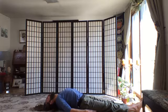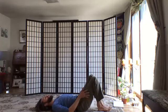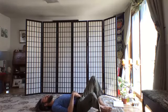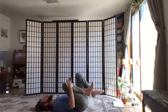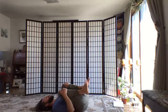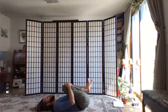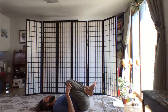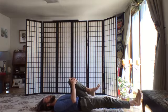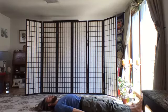When you're ready to lower down, just slide the head out of the way and slowly melt the body back down onto the ground. Take feet to the earth and wave the knees side to side if the low back feels any discomfort. For the rest of us, knees can come into the chest, a little rocking. And as you see fit, extending one leg at a time, we'll come down into Shavasana, our final resting pose, turning palms to face up.